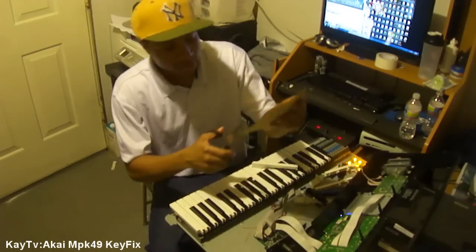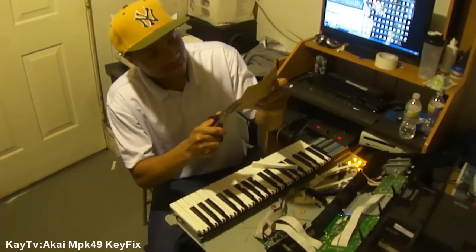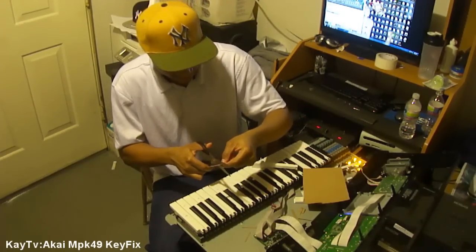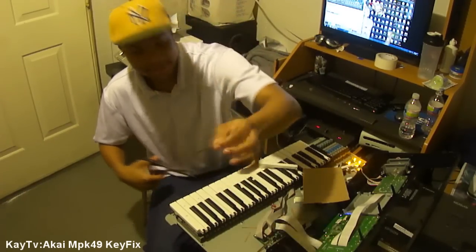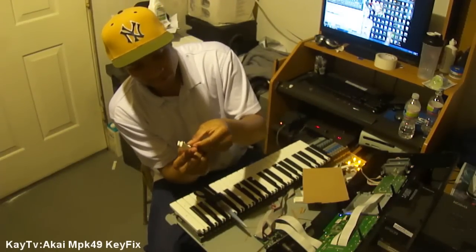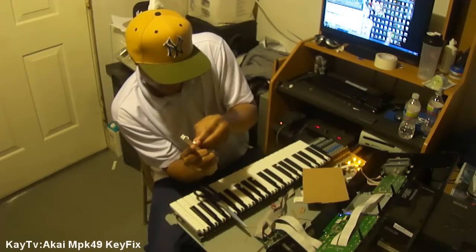Alright. I'm gonna cut a new strip. Don't gotta cut that long. Cut as much as like that. It's a little strip like that. See? Put the strip in there like so. Sort of bend it just a little bit. Then bend it over. Okay.